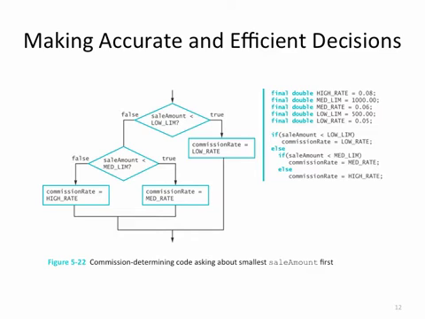So here's an example. If sale amount is less than low limit, then we set the commission rate equal to the low limit. If that's false, we check to see if it's less than the medium limit. And if that's true, we set the commission rate equal to the medium limit. If it's not true, we set the commission rate equal to the high limit. Notice that we were able to accomplish this in just 2 decisions. And we did have the else if. Sometimes we write that on the same line, and it's not done that way in this slide. But we've been able to isolate this particular solution to just 2 questions when there's really 3 different ranges. This is an efficient way to write this problem.